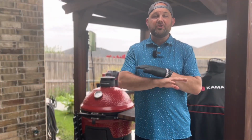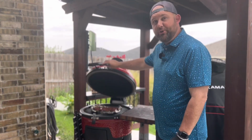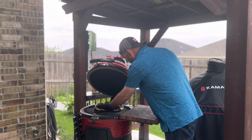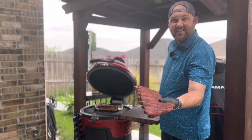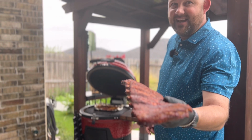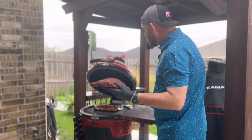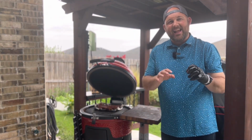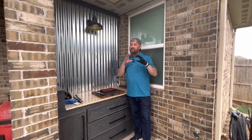All right, friends, we are done with this cook. We are at the 3-hour mark, and we've got just beautiful caramelization happening right now. And I'm gonna pick these up and kind of showcase what these look like. I hope that you can see that in the camera, hopefully get real close. I can already tell the bend test is already coming through, and just the boning action. We're gonna let these rest for about 10-15 minutes, and then I'll bring you back for a taste test and a final review.